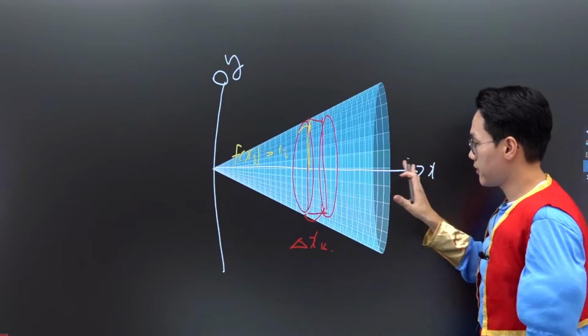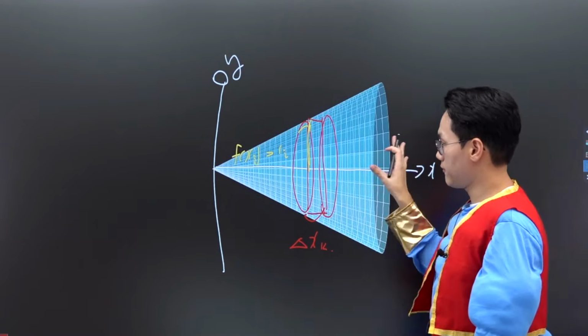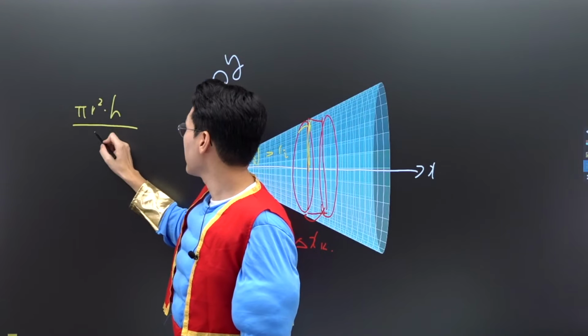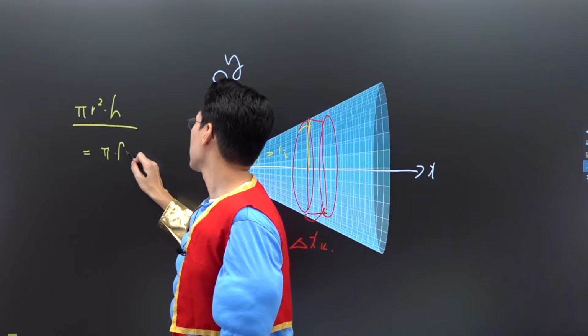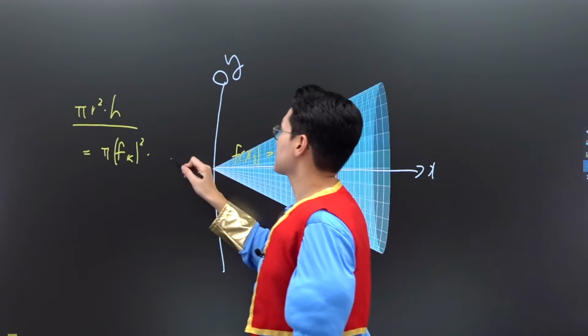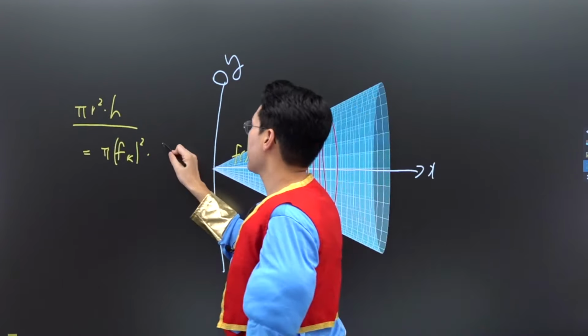So the typical method of deriving the Riemann sum and extending it to the definite integral expression was that we were to get pi r squared times h, the formula for the volume of a cylinder, isn't it? So I'm going to use this infinitesimal cylinder, approximating the radius by the y value, which is going to be pi times the function of xk squared, and then the height is going to be delta xk. Okay, so then I have an infinite series of the following.